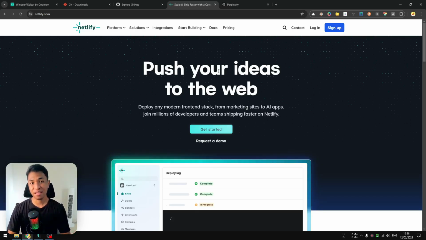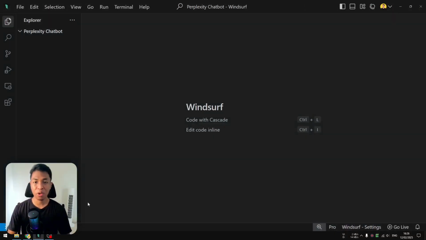Now with everything done, let's start building the application. For a demonstration, I'm going to be building a simple chatbot powered by Perplexity API. So basically the API key here is the sensitive information that I'm trying to hide. So the website is still working, but the API key will be hidden from the users. It's very, very important, and that's really the point of an environment variable.